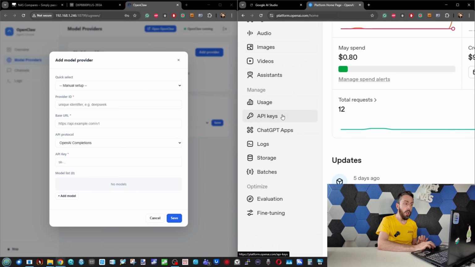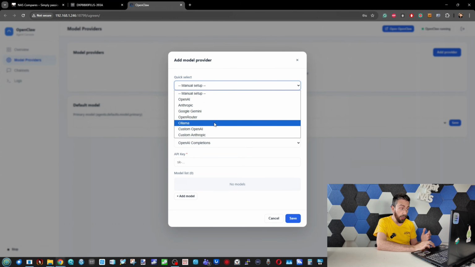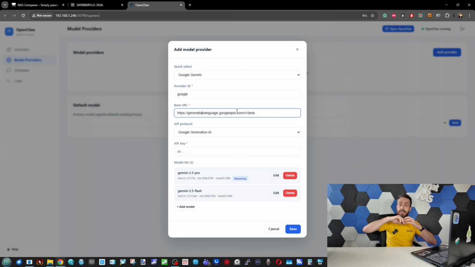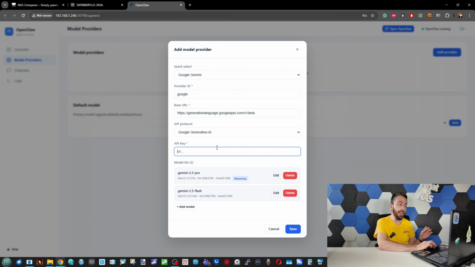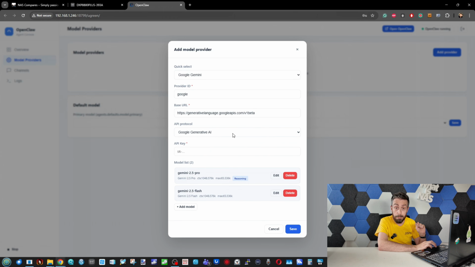And then from there, you can head back into the installation and select the AI model you're going to choose to use. So let's go with Google Gemini. From there, it will automatically select the base URL. This is the call it's going to need. It's the doorway to communicate with the remote AI of choice. And then you can enter your AI key there at the bottom. As you can see, the protocol depends on what you're utilizing, and this is where it can get complicated, depending on that third-party remote AI that you've got in place that you're going to need to play with.